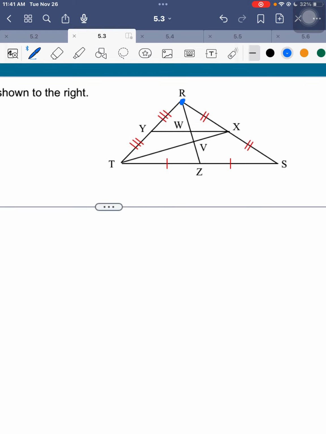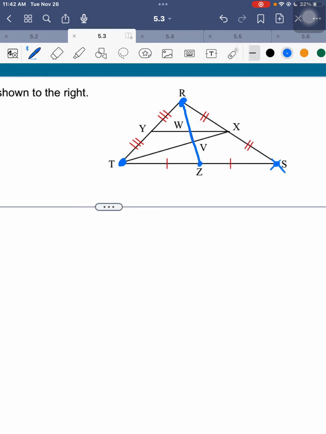So let's take a look at some vertexes. Look at my R. Does my R start at a vertex and go down? Is it a midpoint? Yes, it is, because of the 2 tick marks. So I'm going to draw this right here, like that. Now let's look at my S. Does my S have any lines? It doesn't have any line segments coming off of it, so that's useless.